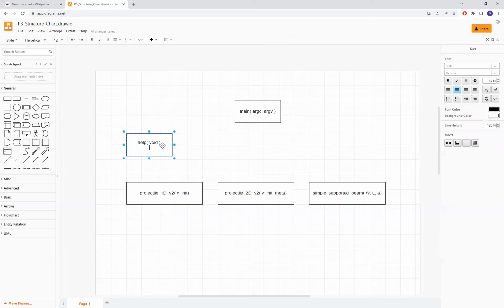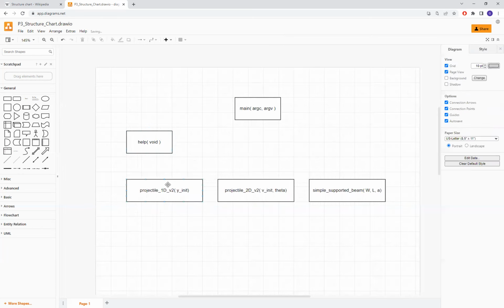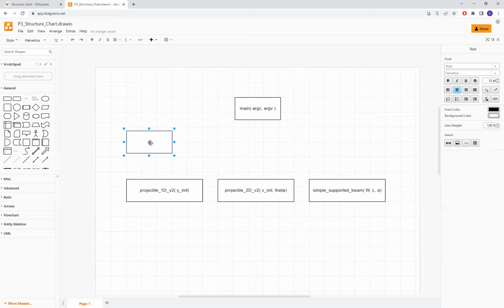And so, for instance, if you think back to how you programmed your P3, none of these functions called your help necessarily. Who was responsible for calling your help? Well, in this case, the only thing that actually could call your help, oops, did not mean to accidentally delete that. I'll hit Control Z. Let's do that one more time.